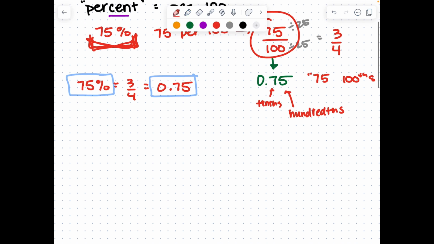So the first one we're going to try is: what percent of 29 is 3? Now, this is the type of question you might have when they're doing just a percent problem. There are different ways that they phrase these. Sometimes they flip things around. They ask you for different pieces.